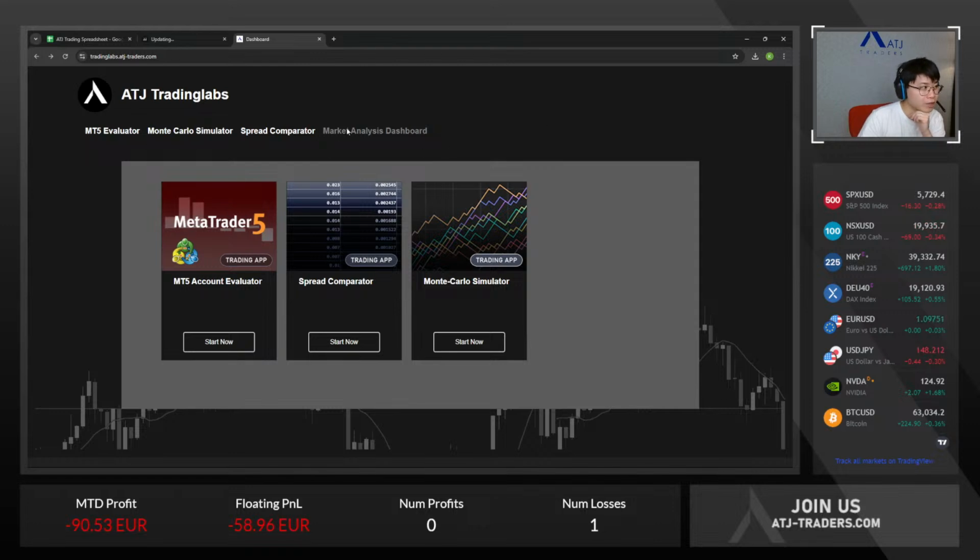And with that, I will also add some market analysis dashboards where you can do some market analysis and other things. This is not done completely by me, right? I actually have a developer who is working on that in the background. I'm working mainly on the algorithmic trading, so basically I'm trading most of the time, but anything I show on live stream or anything that's interesting or useful for you guys, I will assign to my developer, and he will be working on the trading applications, so you guys have some added value as well.